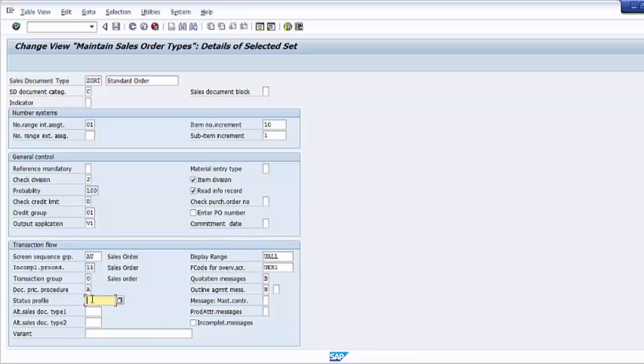Status profile. In this field, you assign a default status profile for your document type. Using the status profile, you can define your own status management for a sales document or individual line items of a sales document. Suppose you want to set up a small workflow for your sales document. Your sales document should enter the initial status just after creation. It should be under the in-process status when it is with the approval authority for approvals. It should be under the reassigned status when it is reassigned back. And finally it should show the status as released when some authorized person releases it for further processing.